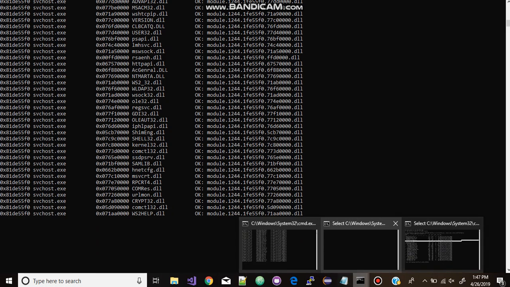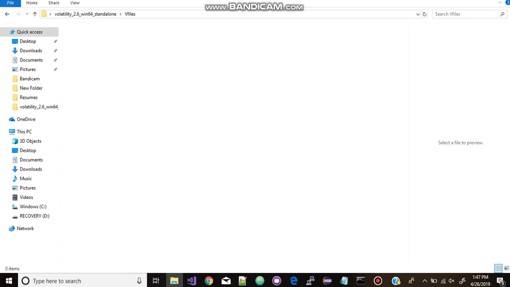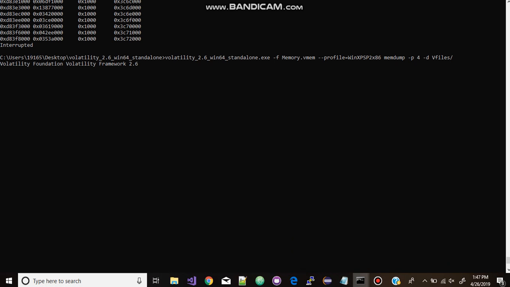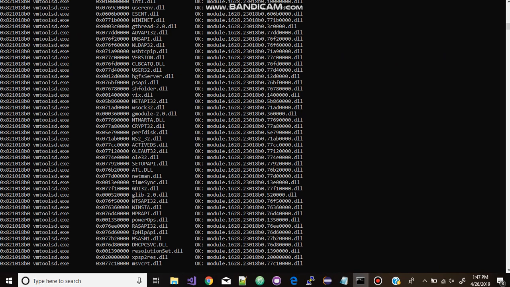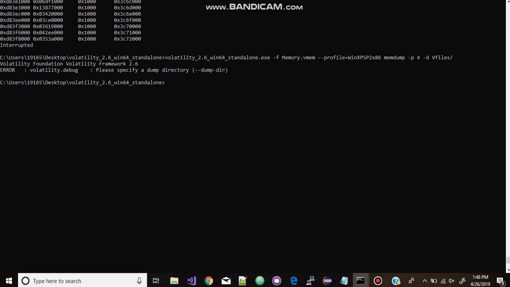Okay, this is running. I'm gonna use a second terminal. Paste, and then this will go on for a while, and it copies all the process files here in the vfiles folder. We can also see that here, like it is displaying here. We can also see the processes here. This could take a while because it's a large dump file, so it takes a while to extract the data.